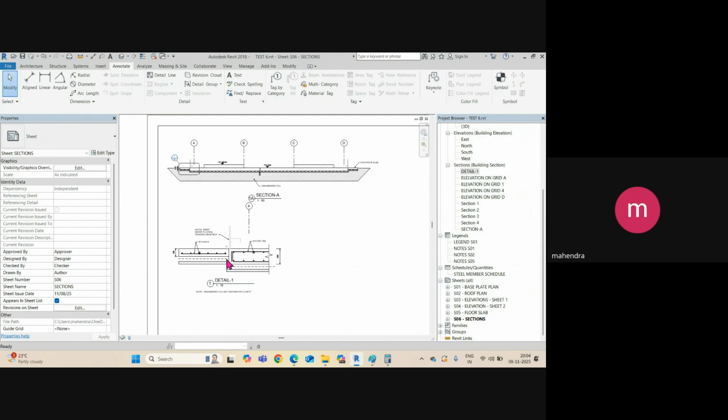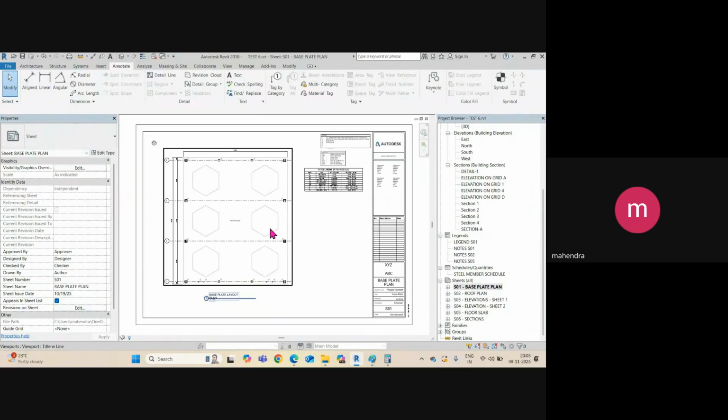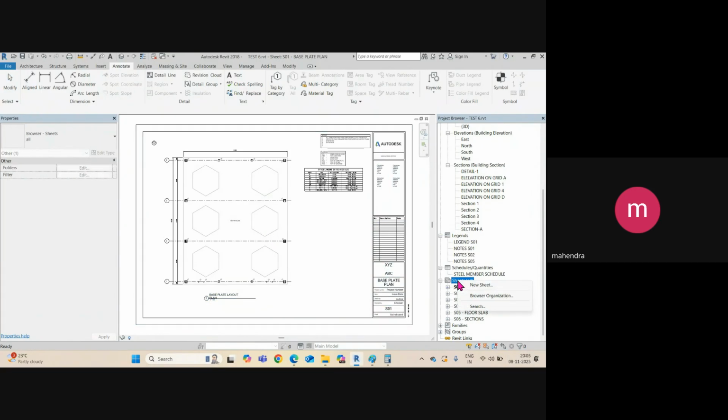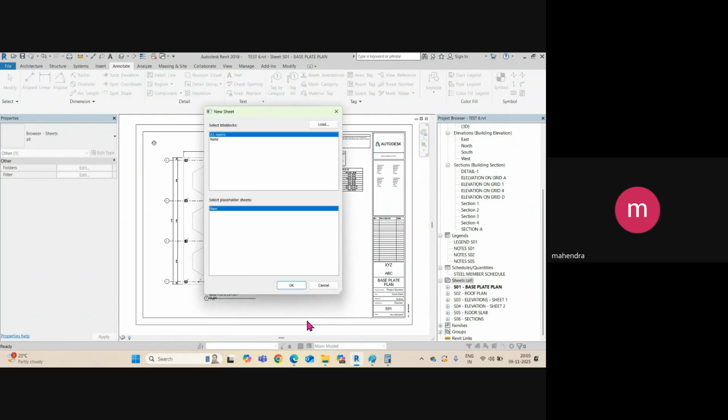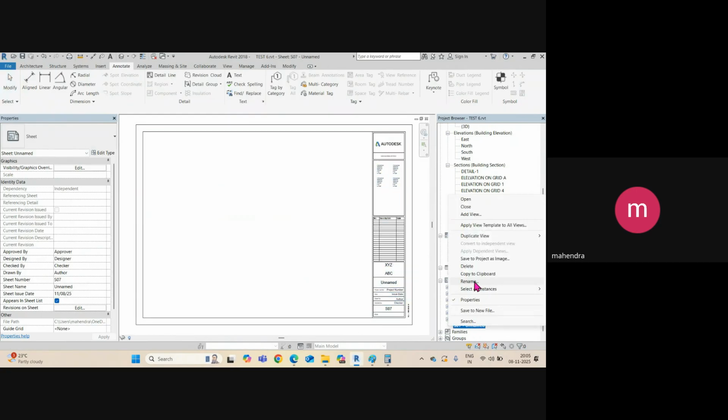Okay, so similarly, this is all related to your concrete. Then similarly in details, for the base plate steel connection also, you can use the same thing. Suppose I will use the S07 for steel connection. So you can just use and say here connection details.